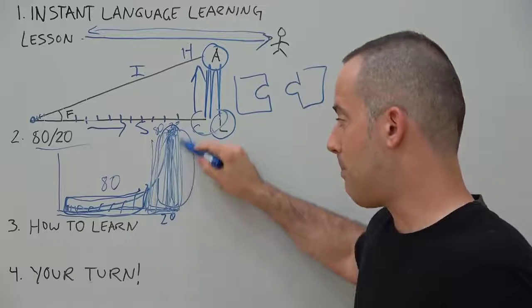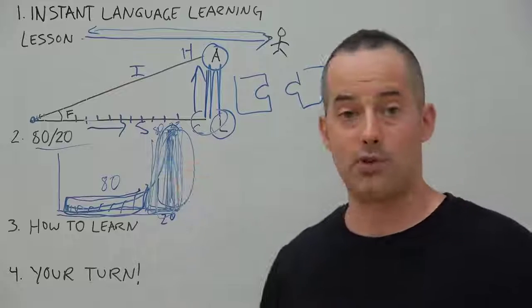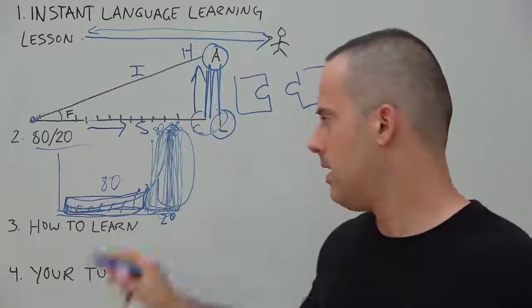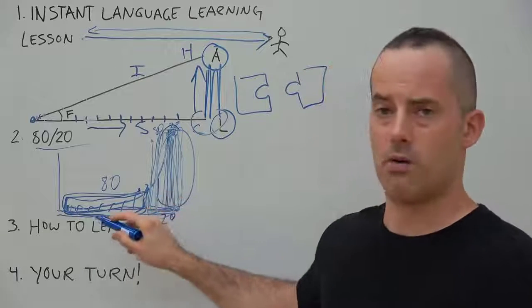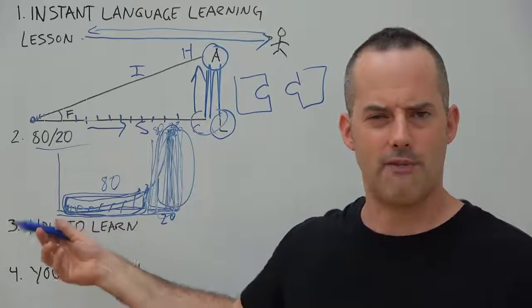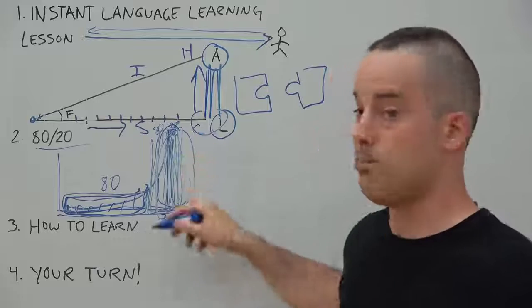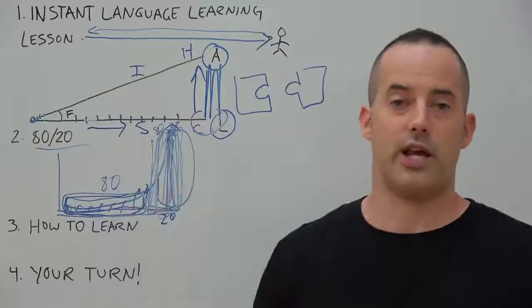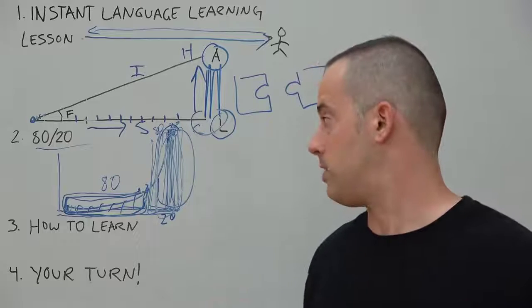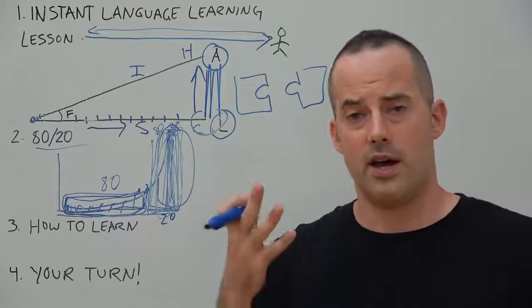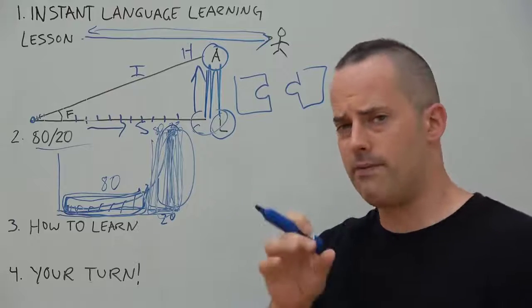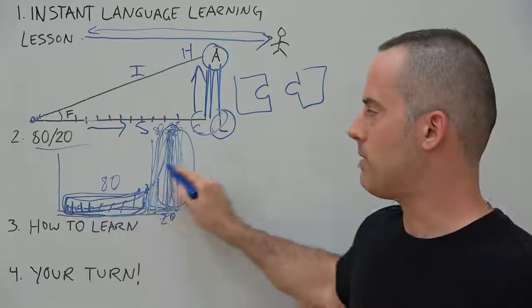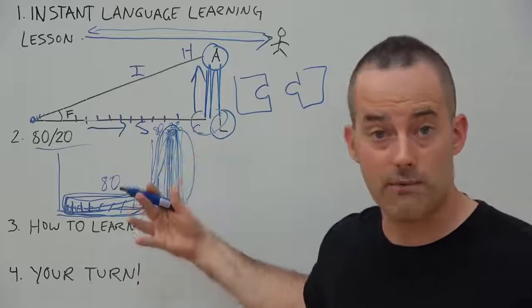Really only the top 20% here, so maybe top 2 mistakes that you make, if you can focus on what those are and you can fix that, it doesn't really matter what these other ones here are. I mean, you might still make them, but they're not very common because these are the ones that you make most often. So if you can solve these problems, then that's what's going to help you become a much more confident speaker. And it's the same thing with pronunciation as well. You might have a few different errors in the way you pronounce things. Some of them are very rare, but some of them are very obvious, and you make them very often.